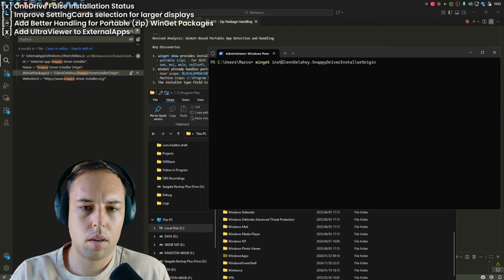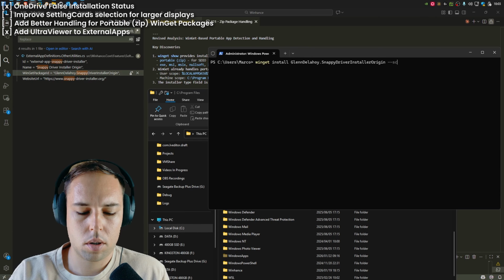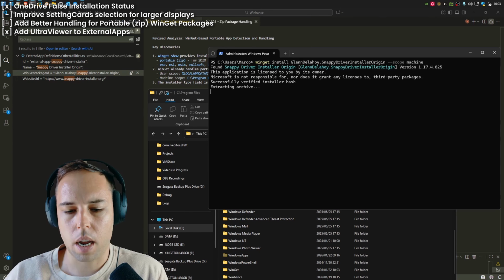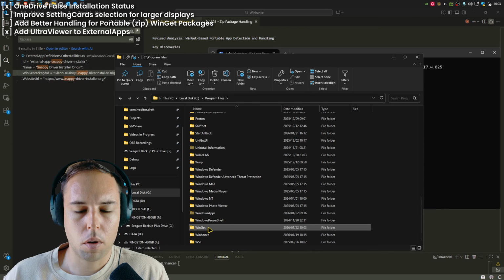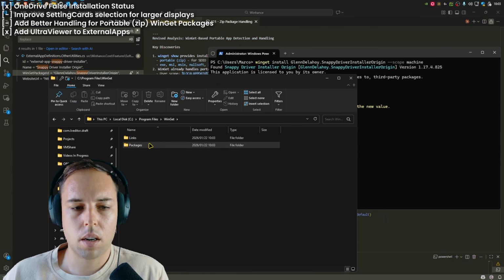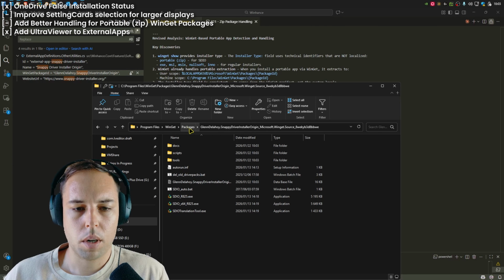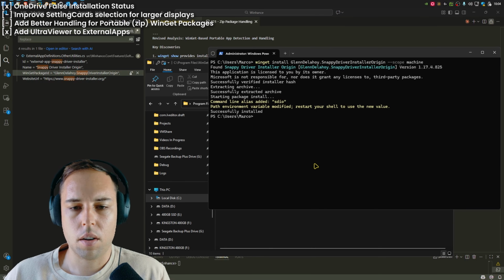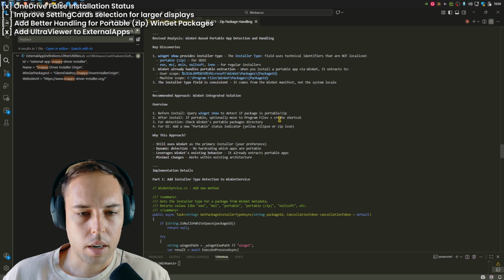If I run winget install and then the Snappy Driver Installer Origin and I do scope machine, I want to see if it actually extracts it to the Program Files here, because right now I have a WinGet folder inside of the Program Files, but it just has links. So there we go, it successfully extracted it, and we've got Packages, and there we've got the Snappy Driver Installer Origin. So WinGet Packages and then the package ID, but it also adds that Microsoft WinGet source to it as well. And also it says here that we can now launch it with SDIO, so it will just launch like that. Adding scope machine can definitely work for this.